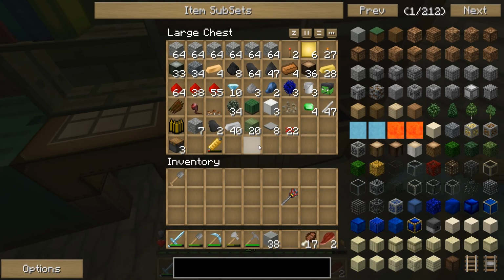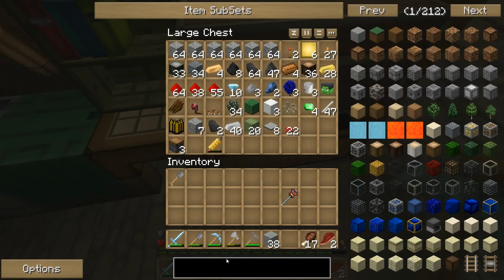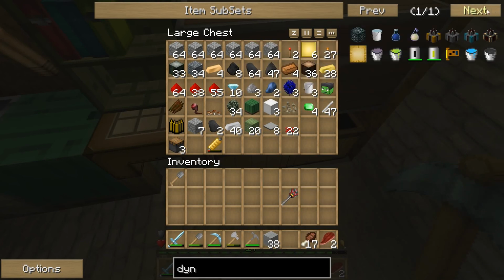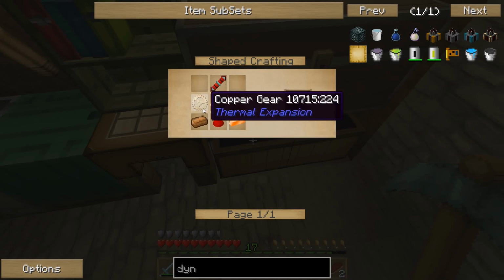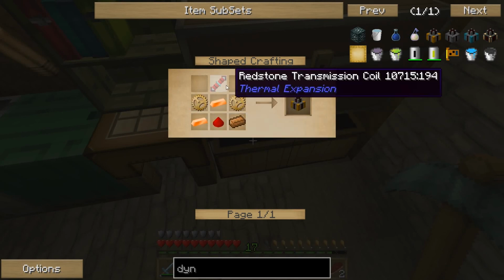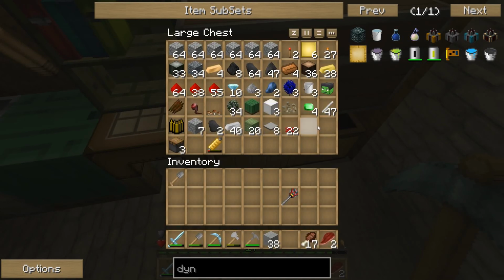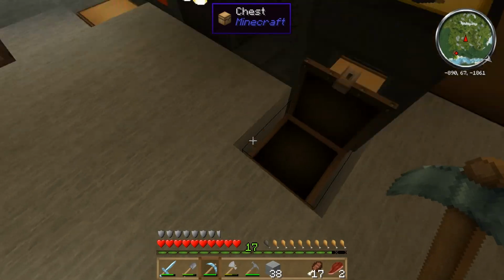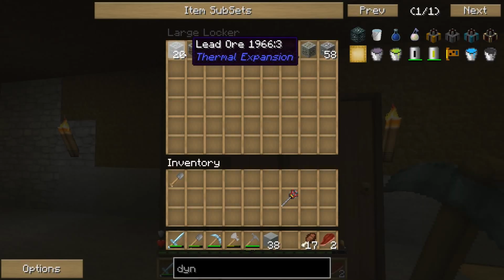So if I look at setting up some steam dynamos, I need to initially start out with checking the recipe for that, to make sure there's not anything different for this server. It should just be some gears and some copper, and a redstone transmission coil with some silver. I don't know if I have any of that stuff ready to go, but I do have this over here. I do not. What I need to start out with though is some lead.